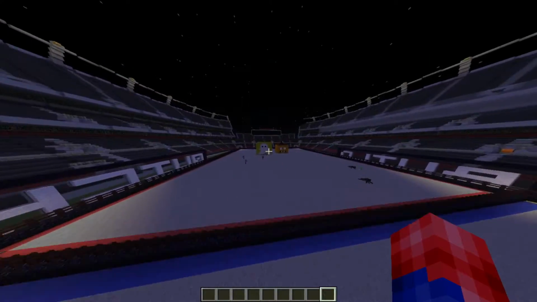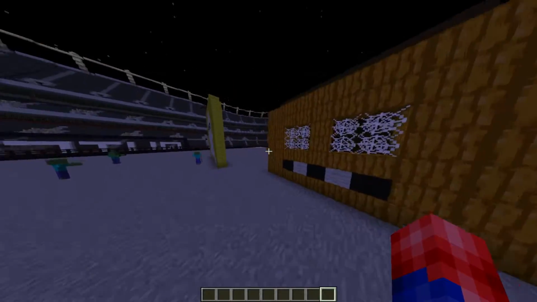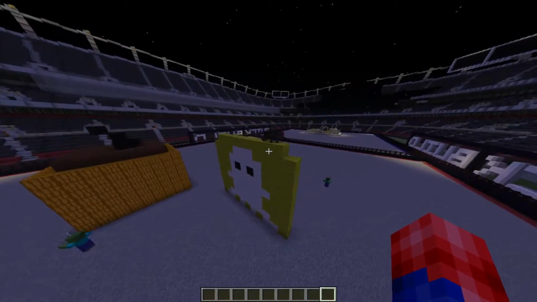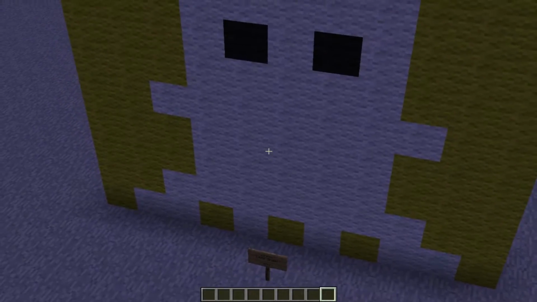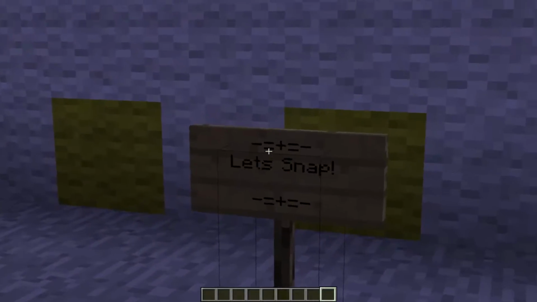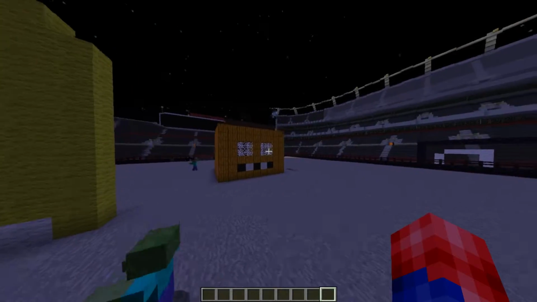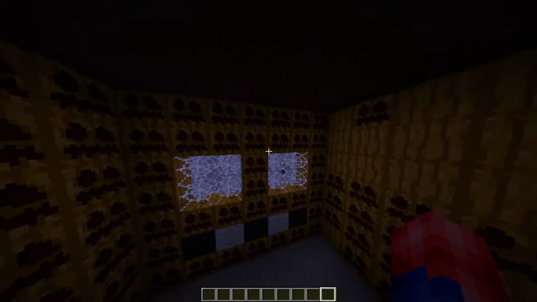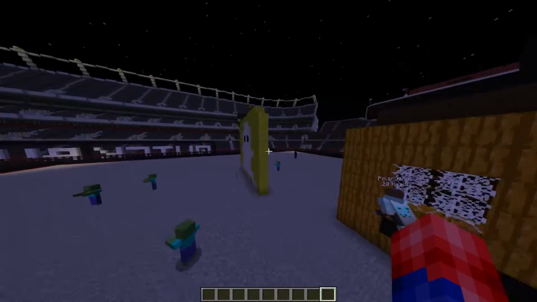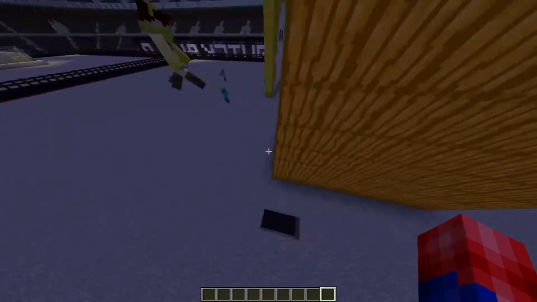Okay, now for Team 2. I actually don't know what this is, so would you guys like to explain? It's Snapchat. It's the Snapchat logo, the ghost. Oh, you actually put a sign out here. This is Let's Snap. Then we have a pumpkin. Oh, and you can actually go in it. It's a little weird, but it's not about what's on the inside, it's what's on the outside.